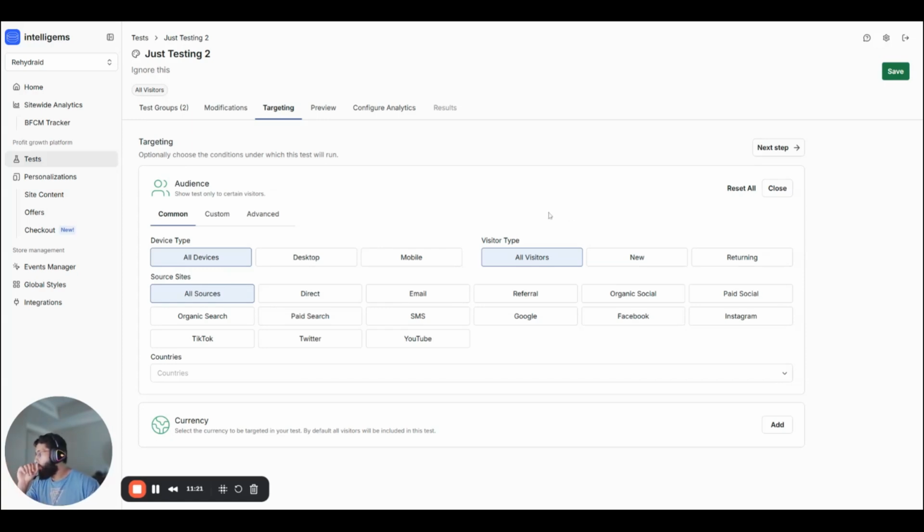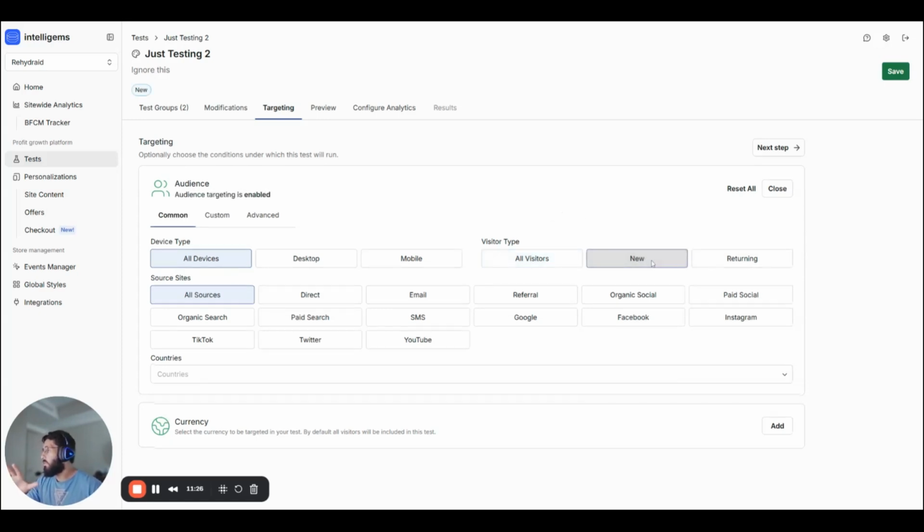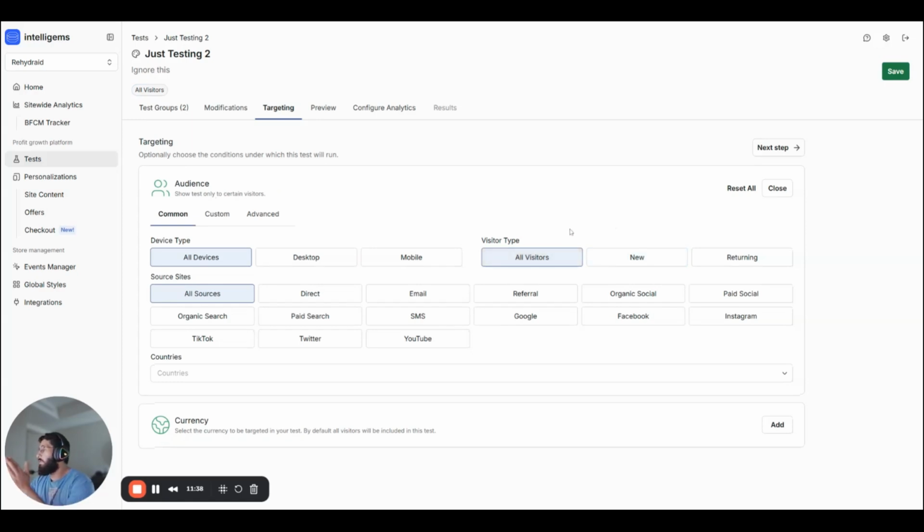So if you've only just installed Intelligems on your website and you're like, okay, well, I only want to test with new customers, all of your customers will be new because they haven't visited the website after you've installed Intelligems. So what you want to do usually is just select all visitors, unless you've had Intelligems running for a long period of time and you know that most or all of your existing customer base has visited the website after Intelligems has been installed.